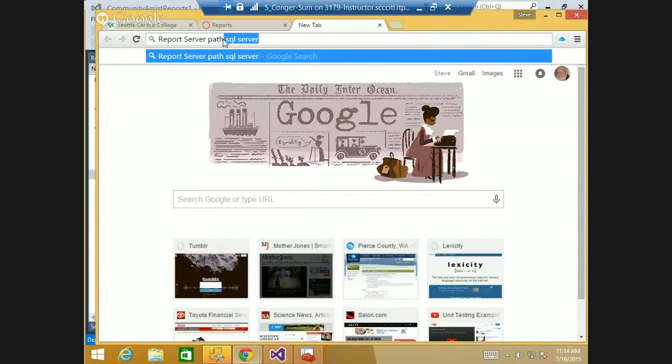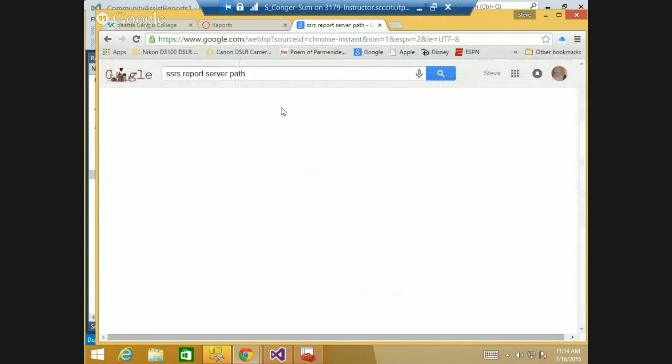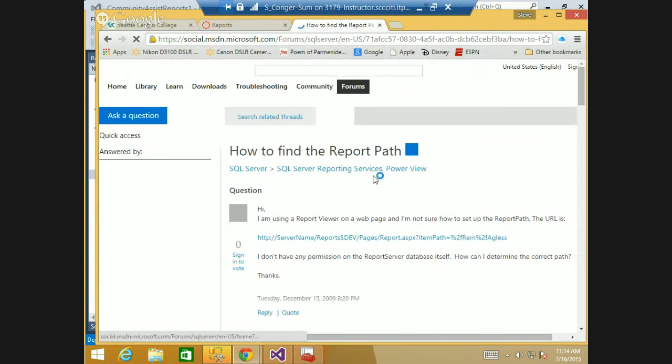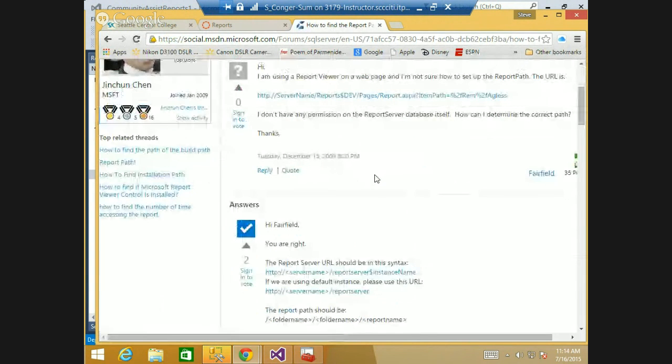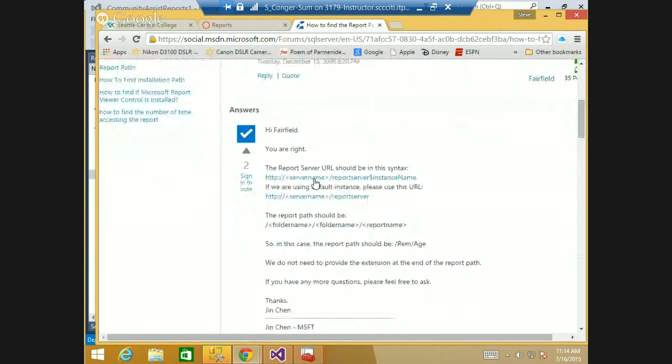Maybe just report server path. This is an MSDN, which can be useful. Server name reports, I'm using, okay. HTTP server name reports server instance name.